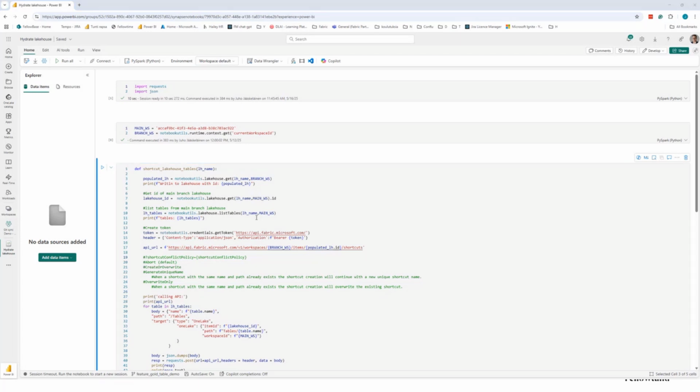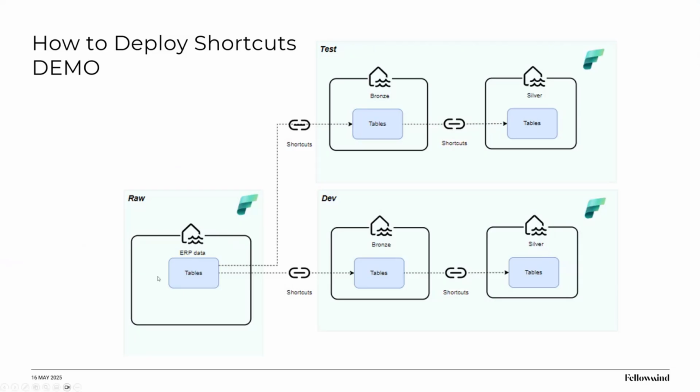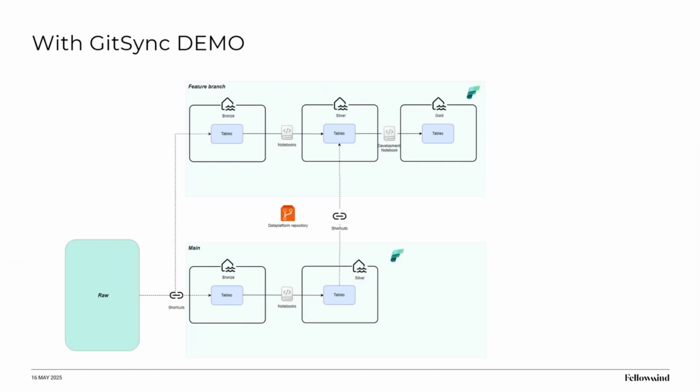Then let's quickly first look at what I'm going to showcase to you. So now we're going to do the Git sync demo, and this is the structure that we are aiming at here. I now have a feature where I want to pull data from Silver, develop a notebook, and then write it to the gold table. And I have initialized a feature branch already for me. So I have all the lakehouses and notebooks that have been made previously on the main, but now I need to develop something on top of the Silver.